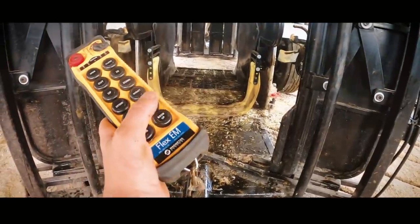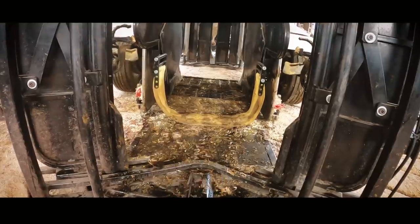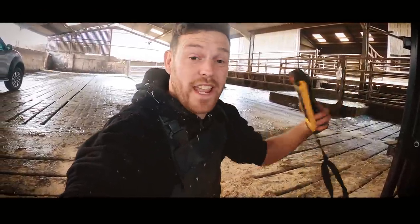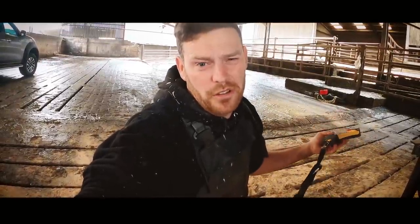So when we press the button here on the remote control or a lever, the belly band will lift up and those little plates will come in, like so. Those plates are basically to stop the animal being able to kick us and therefore hurt herself and hurt us. And when we press the down button, guess what?